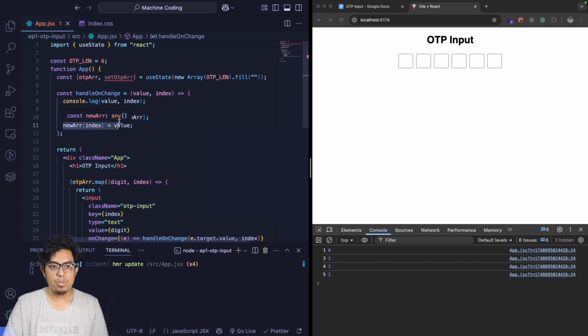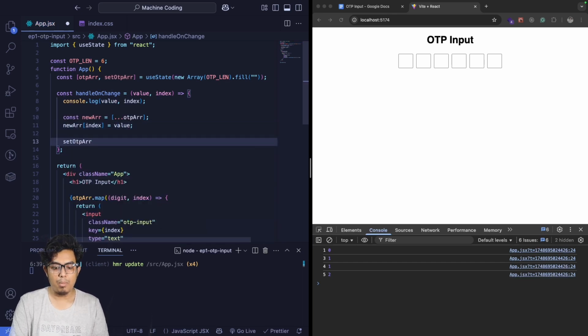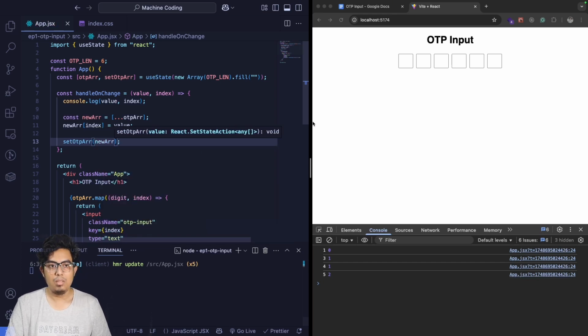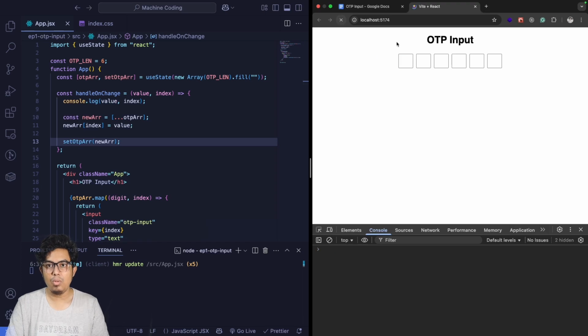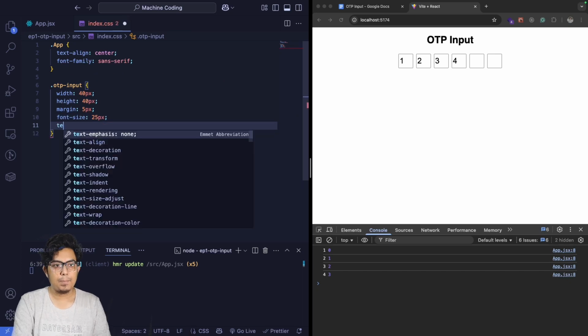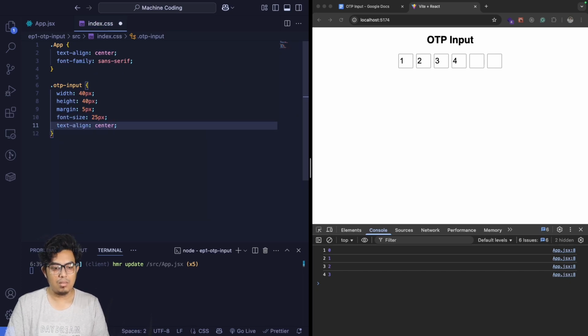So it should work, and obviously I have to set my OTP array with the new array. Okay, so if I now go and write 1, 2, 3, 4, it's working, it's coming. Why is it like this? Okay, let me make it text align center. Yeah, this looks nice.